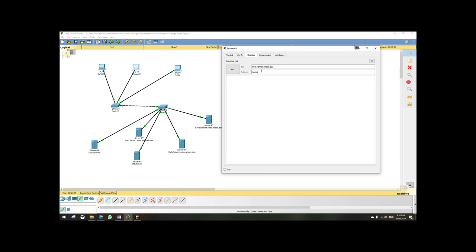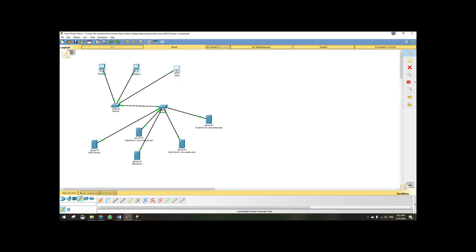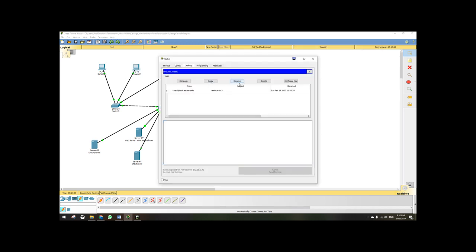Test run to number 3. This is a trial run to static PC3. So now the send is a success. So let's go to our third one. Let's try. Yes, we are successful in receiving our mails.